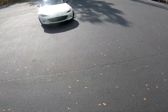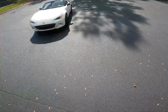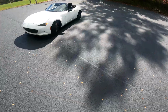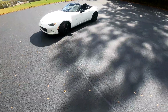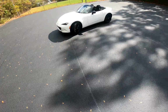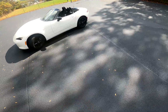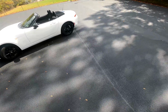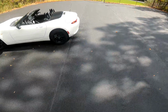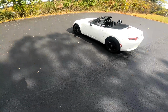I did do some research on the new refresh of this model here. The ND2 is what I currently have right now, and the ND3, I think that's what they're gonna call it, from all intents and purposes, will have a bit of a refresh, a bit of an upgrade. To me, somewhat of a downgrade as far as adding some extra technology in it. But I'll go over that with you guys as we take a drive on the roads.